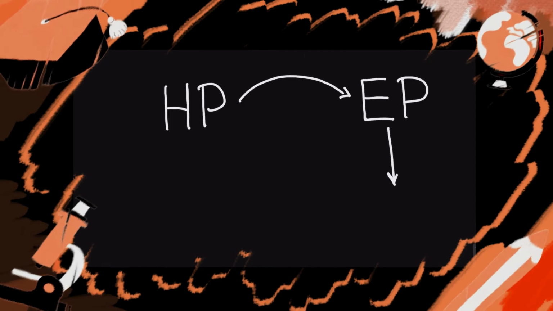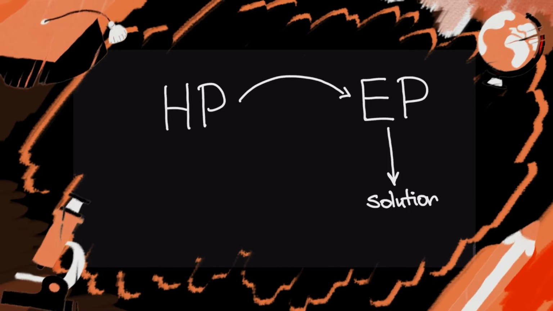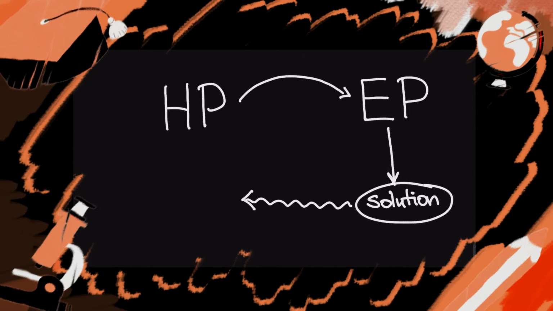Let's call it HP. The main idea behind perturbation theory is to first interpolate this hard problem HP to an easy problem, let's call it EP, one that you can actually solve, hopefully explicitly using a formula of some sort. And then you describe in a mathematical and systematic way how the solution that you found for the easy problem yields a solution to the hard problem that you're interested in.